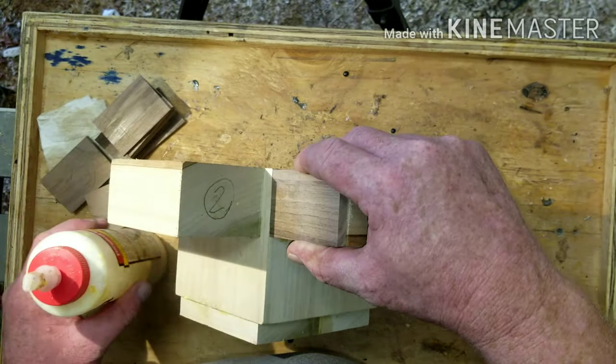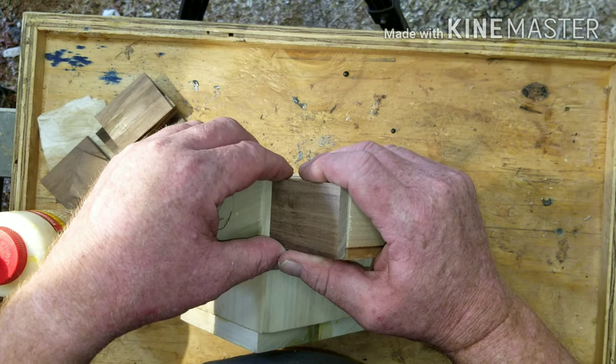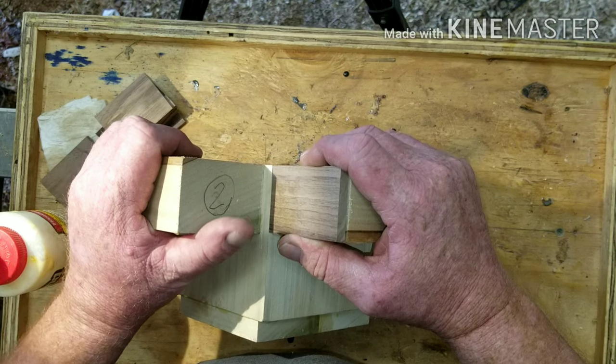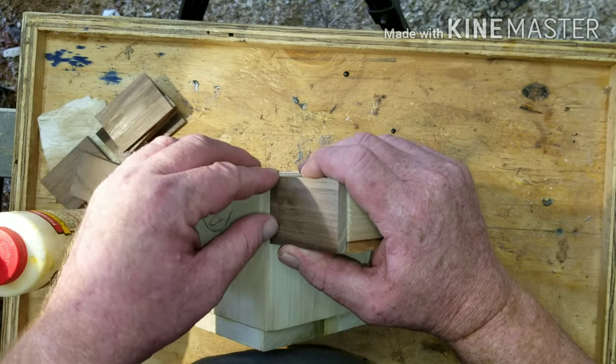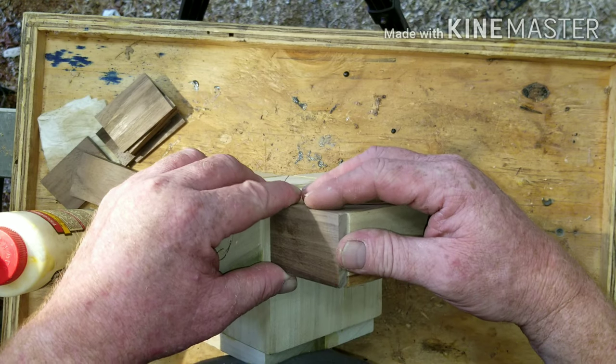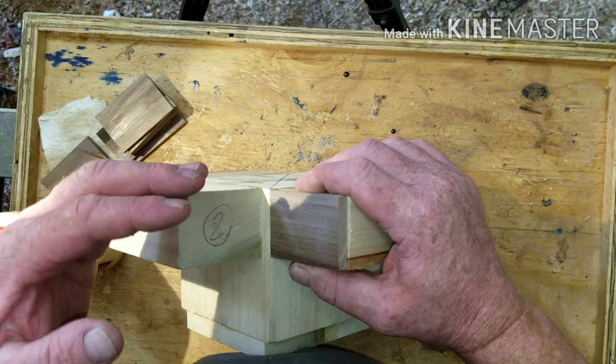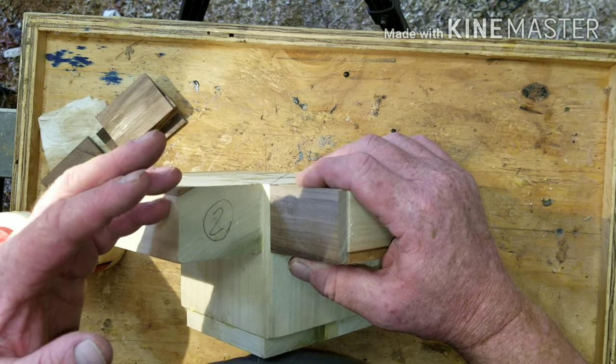If you haven't seen this glue up process yet, just go to my video, Woodturning a Herringbone Bowl. It's a really nice bowl. It came out really good. I'm really happy with it. That video shows you the glue up process. It takes a long time.